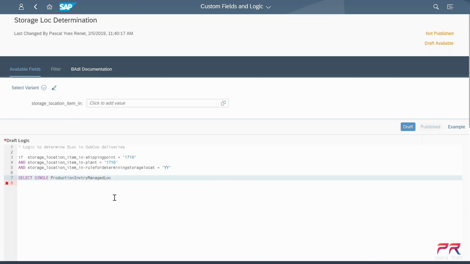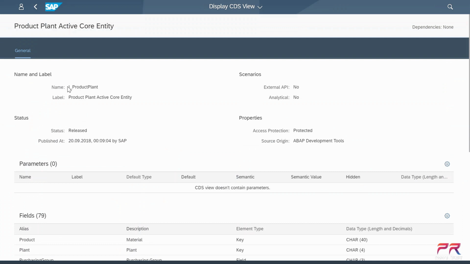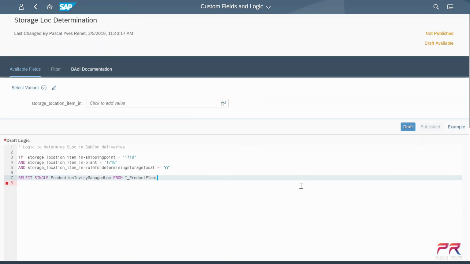Just do a quick copy paste. Inventory managed lock from, again, we can have a quick look at our CDS and get the name of that, which is iProduct plant. From iProduct plant into at storage location out.